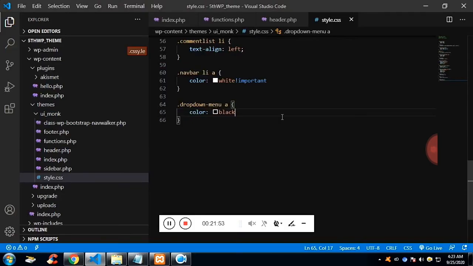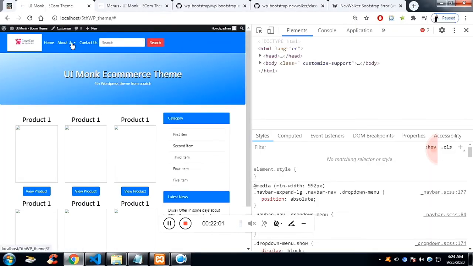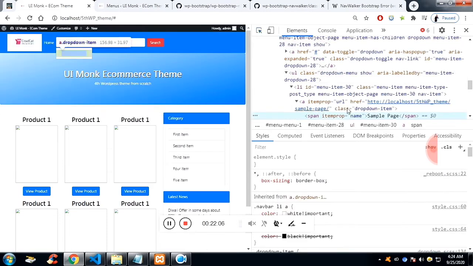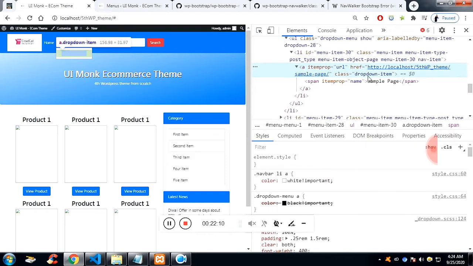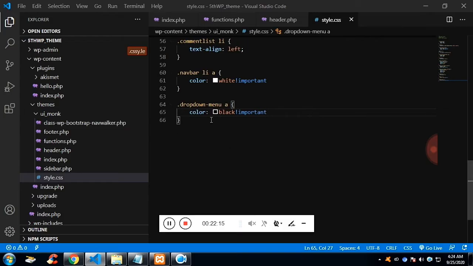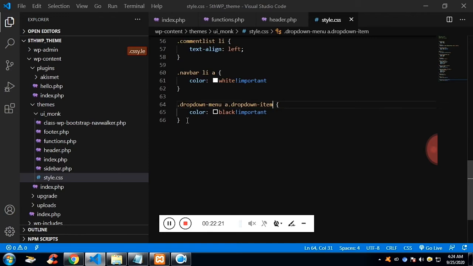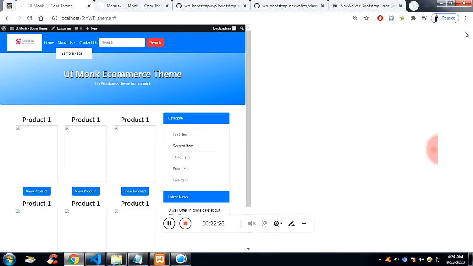I think I need to override it with the help of the important keyword. Still not working. Now if I refresh, let me check whether the style is applied or not. Yes, it has been applied.